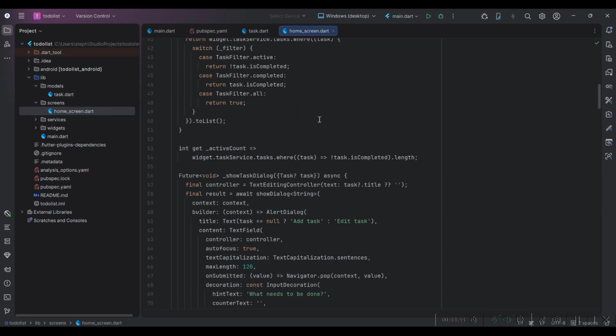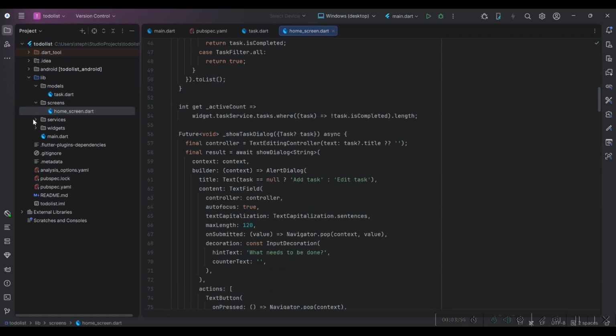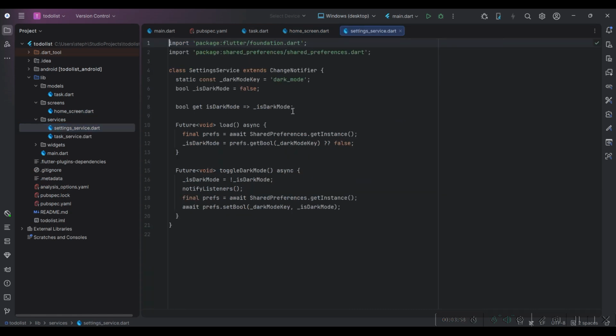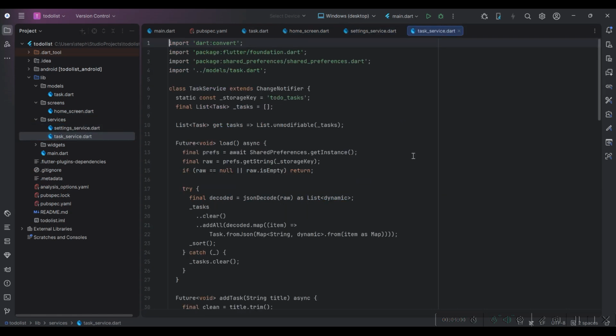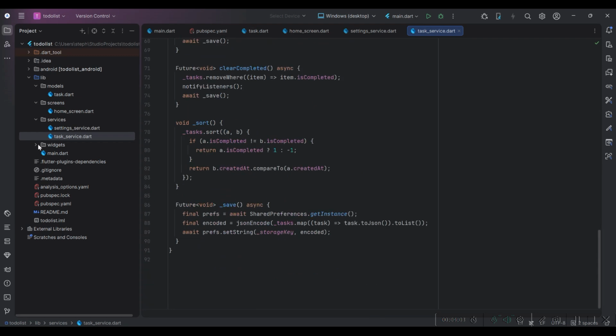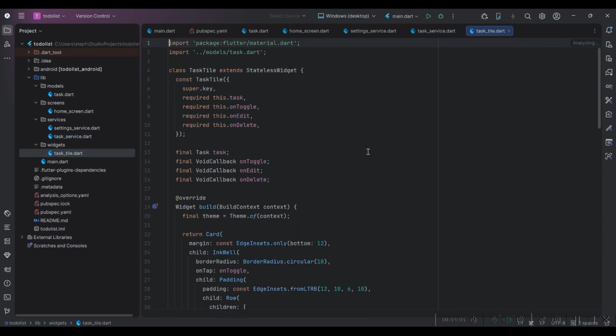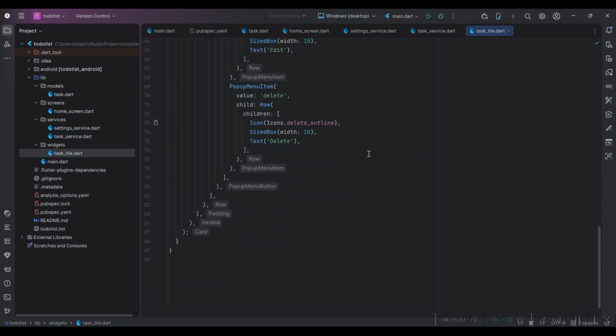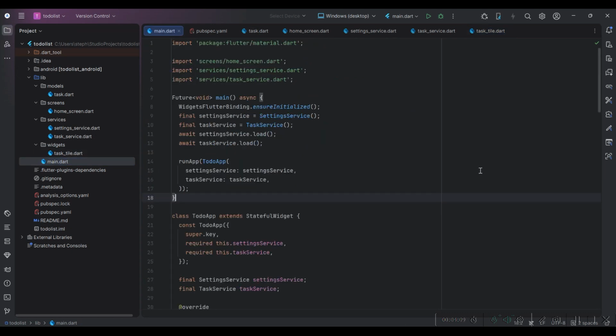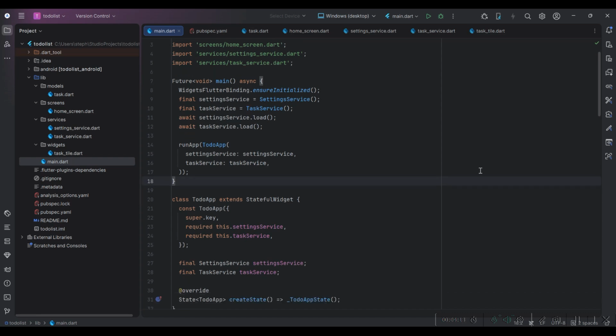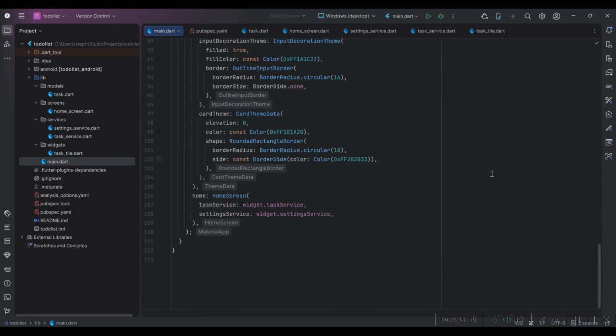The home screen, how it will be, add task, edit task, settings, dark mode, not dark mode. We can have more settings also. See, all this code, earlier, if you used to write it, it takes so much time. If you are a very hardcore developer, you can make it in a day. But you have to write the model, code and everything. You have to remember everything. Now, with the help of ChatGPT, we just make the application in 1 minute. We just give the prompt and the application is done.